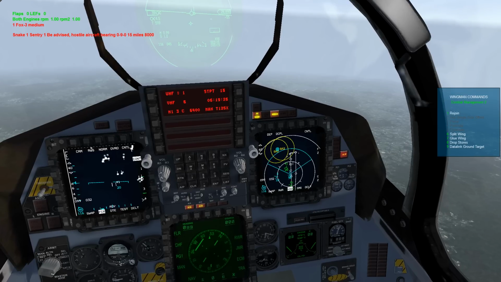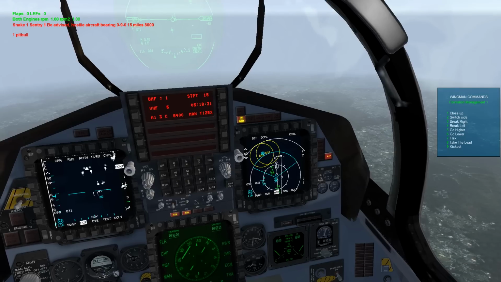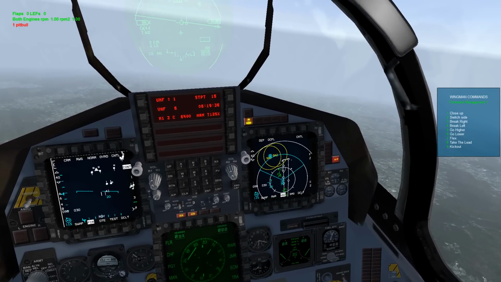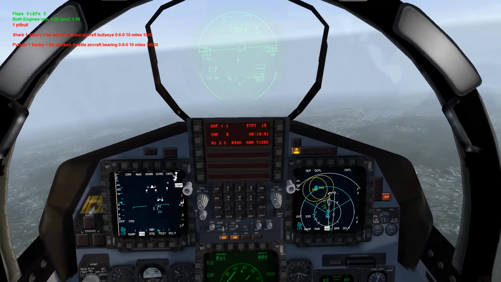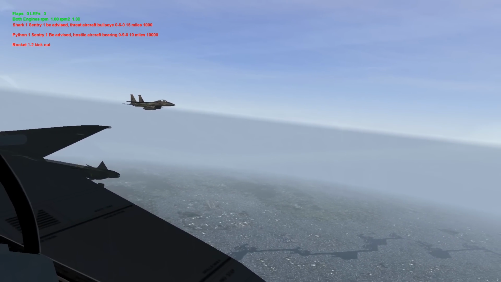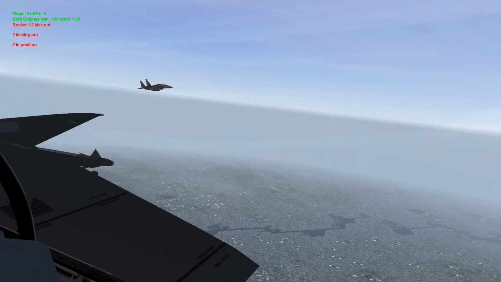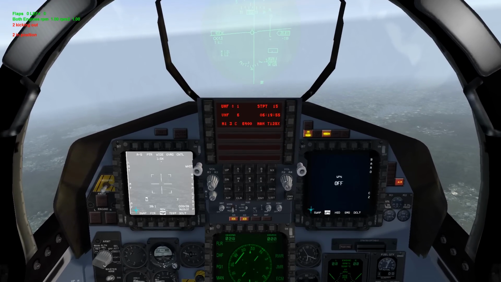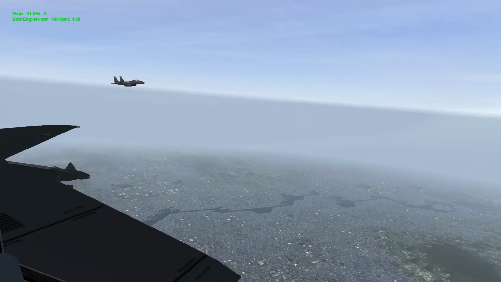Wingman command. Let's see. Close up. Take lead. It's kick out, isn't it? I thought it was kick out. Two, kick out. That's how they get them to go away. Two, kick out. I bet I'm getting real close to hit the screenshot for the thumbnail. Alright, I'm going to tell two to drop stores. Two, drop stores.